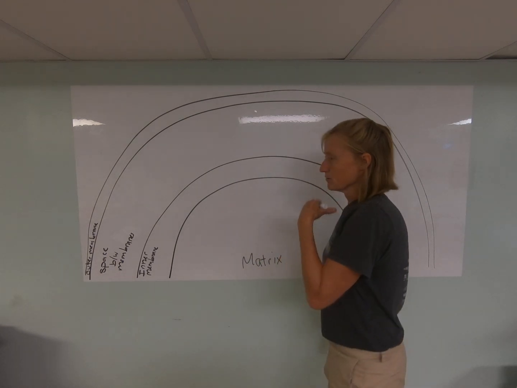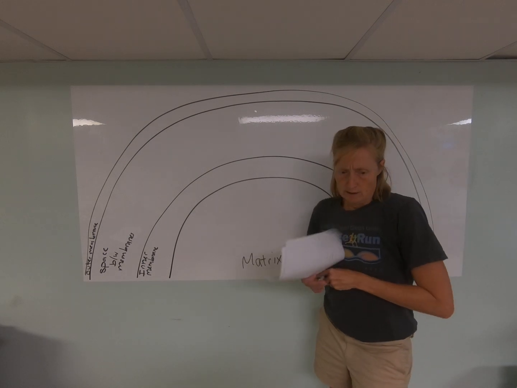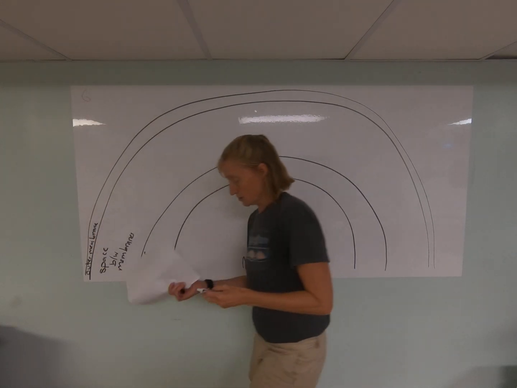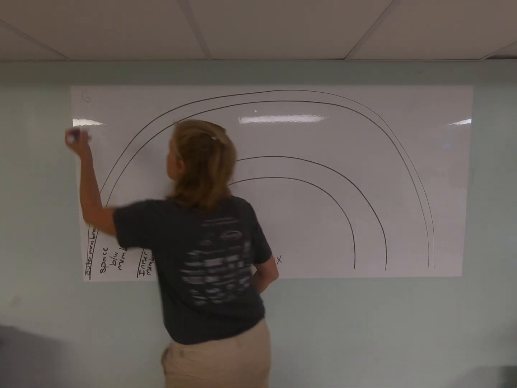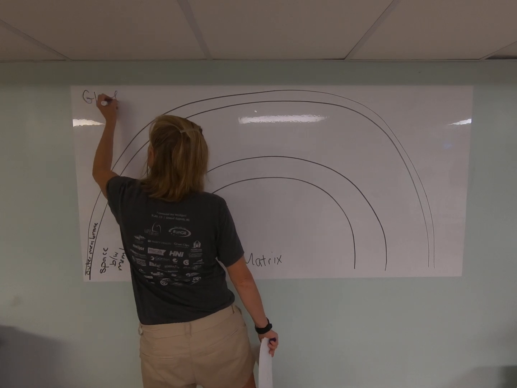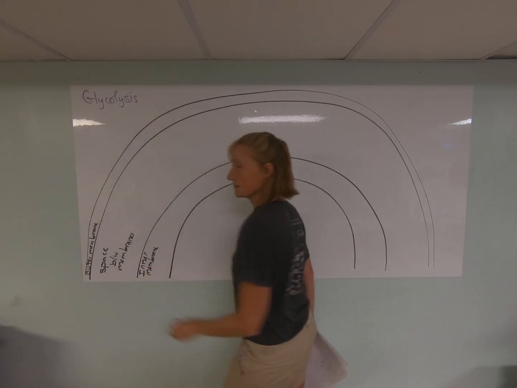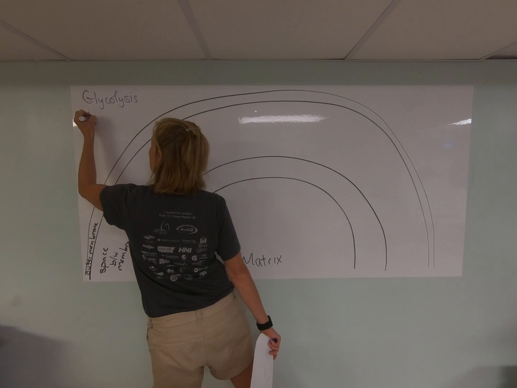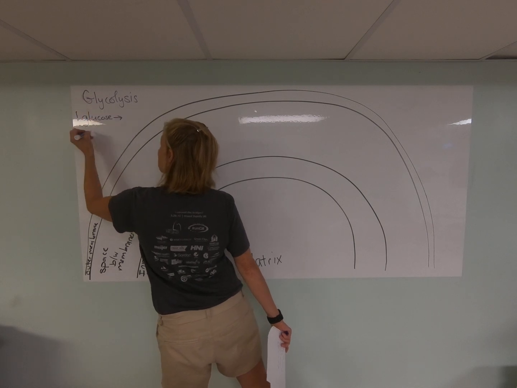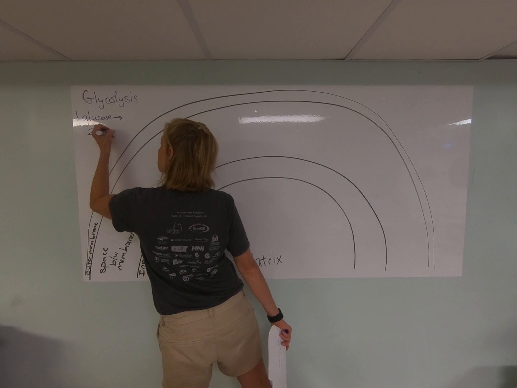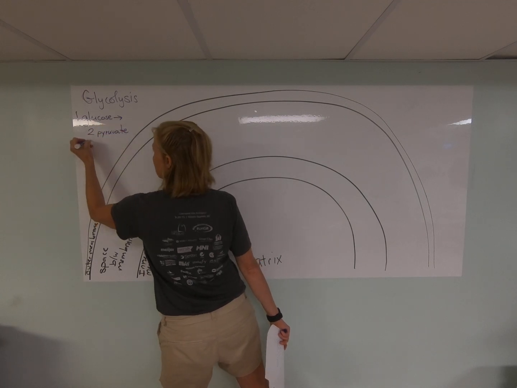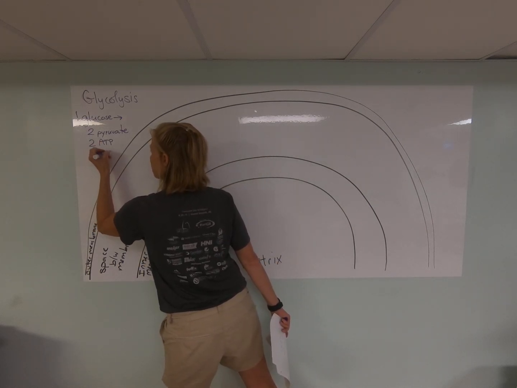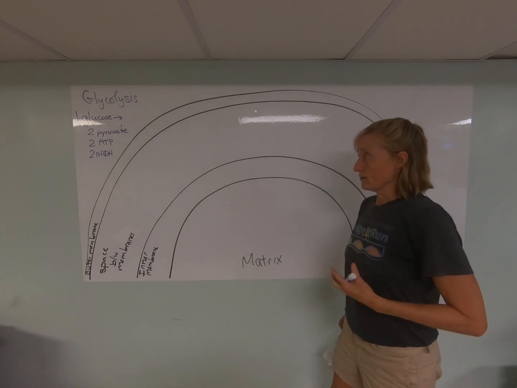Now, when we're thinking about aerobic cellular respiration, we have to think about all of the pieces of it, and we'll start with glycolysis. Glycolysis happens out here in the cytosol, right, outside of the mitochondrion. And in glycolysis, we take one molecule of glucose, and we've made 2 pyruvates. We've made 2 ATP, yay, right? And 2 NADH.